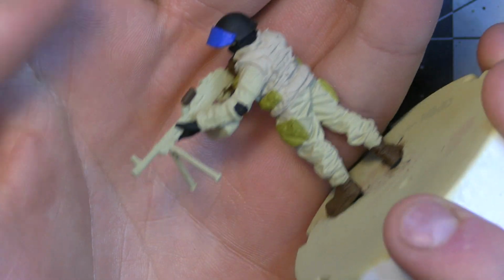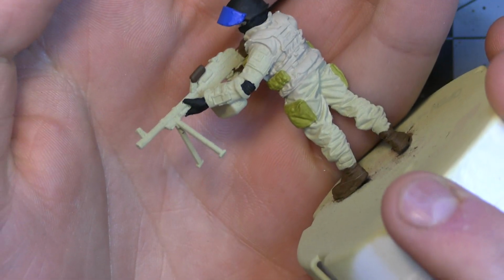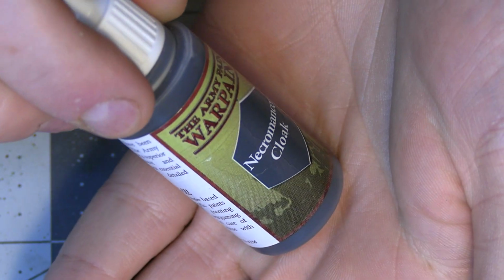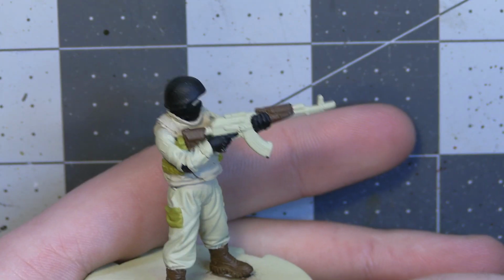Now, the soldiers do have the little compacts as well on their arms right here. Make sure you get those as well with Necromancer Cloak. So here's our Necromancer Cloak. The color we're going to use for the rounds will be Retributor Armour. So I have our Rifleman here.